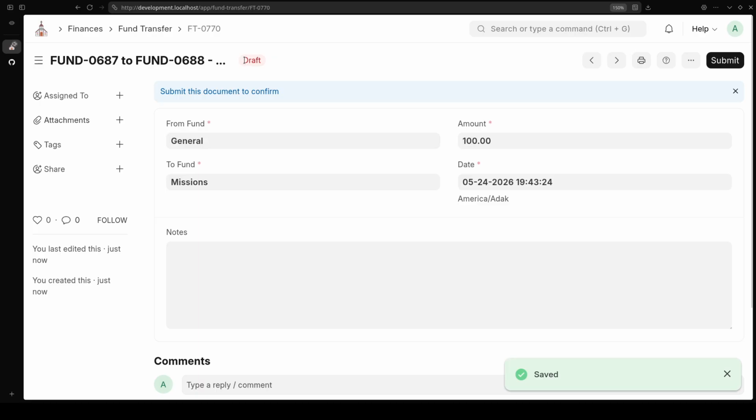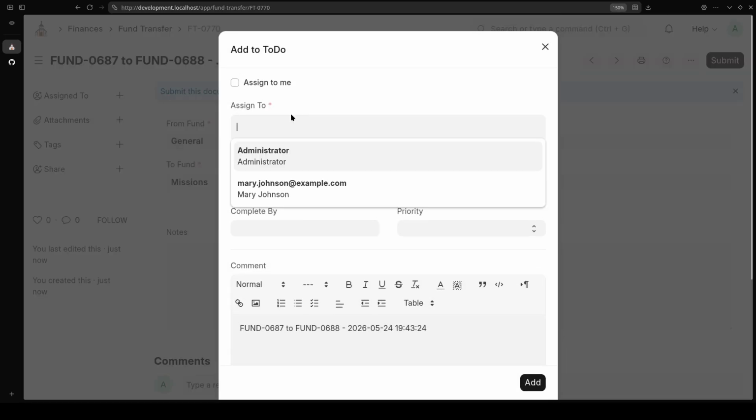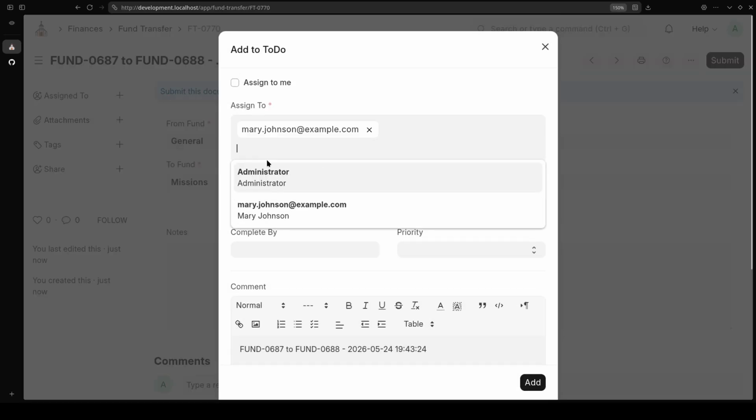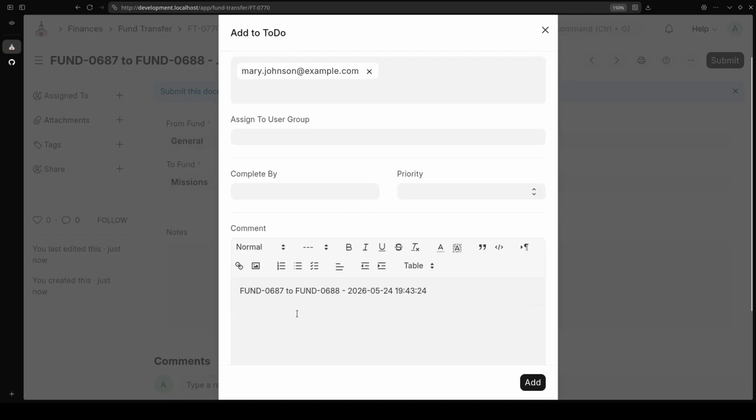And again, all financial transactions need to be submitted. This is just in a draft state. So you could put it in a draft state and then you could say, okay, let's have the treasurer confirm this. We could assign this to Mary. Maybe she's the treasurer. And you could add a comment down here for Mary and say, can you approve?